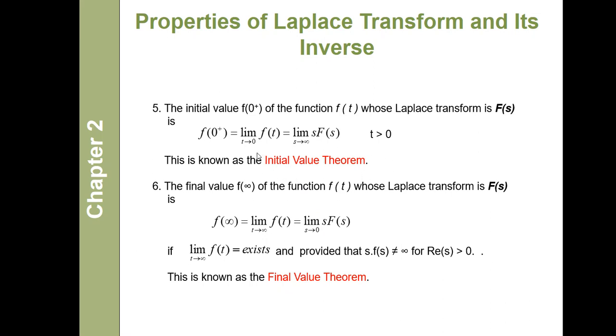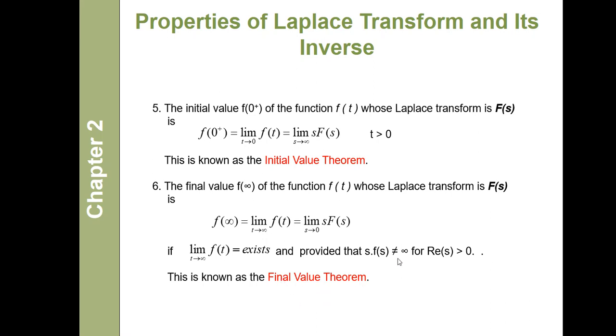The initial value theorem does not have any limitation. The only thing that you will be required to do here is for you to use L'Hopital's rule or techniques in converting an indeterminate form of your answer here to something that is acceptable. But it does not have any limitation. As for the final value theorem, there is a need for you first to check whether if you substitute real values of s greater than 0 with the product of your s times function of s expression, the answer will not be equal to infinity. If the answer will not be equal to infinity, then the final value theorem will or can be used.